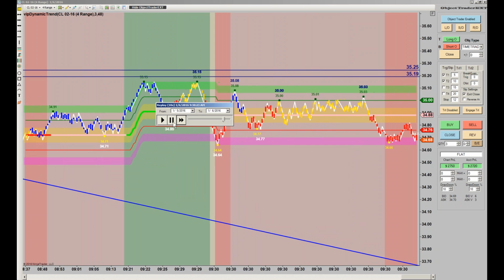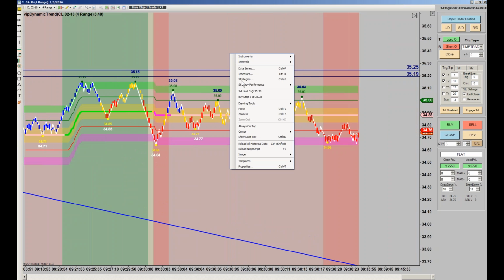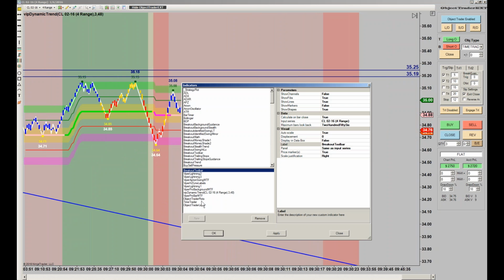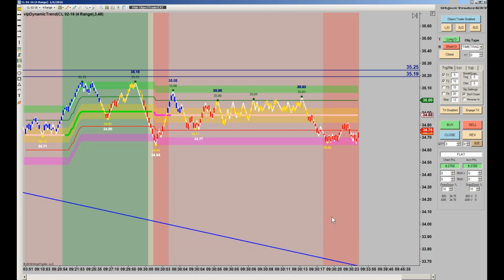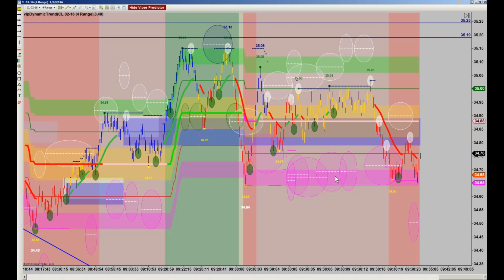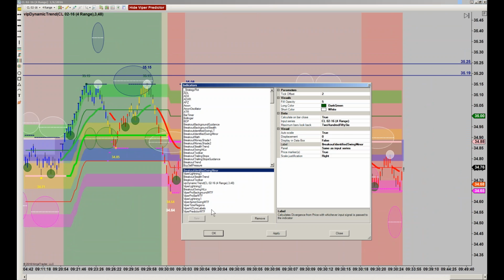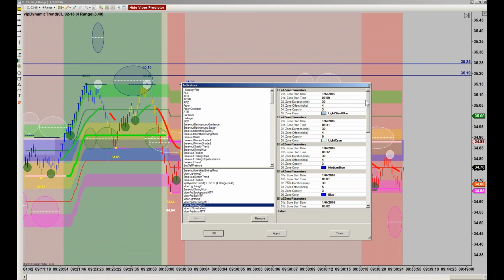Notice we didn't turn this one on for the boxes. But if you want to trade the box, which we highly recommend, go to your indicators and turn on your time regions. I didn't put time regions on here, did I? Let's go ahead and just load the template from this morning. Then I'll check and make sure it's got those boxes still turned on, because those should fire in real time so we can see what they look like. Okay, let's get rid of some of the old ones.